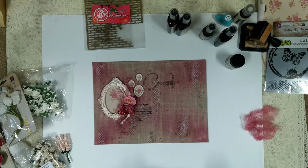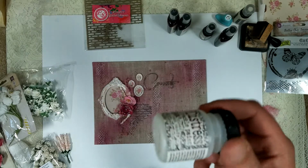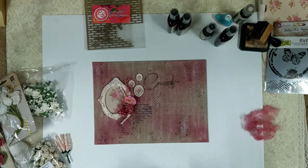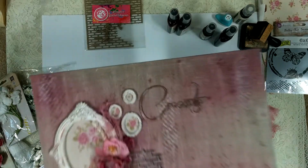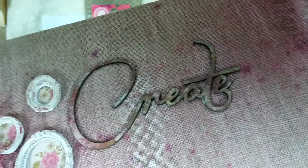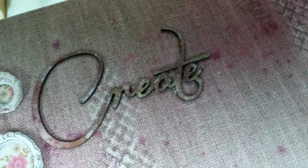And then I went over it, like I said, with my crackle paint, and heat set it. And you can see, let me bring it up really close. You can see it in the word a little bit better than you can on the brick. But it does give it some dimension, which I really, really love. And I really like that it blends in with the background. Just to give you a close-up.